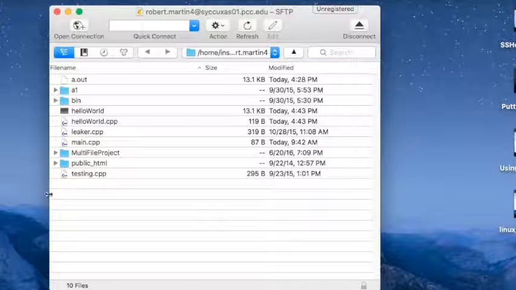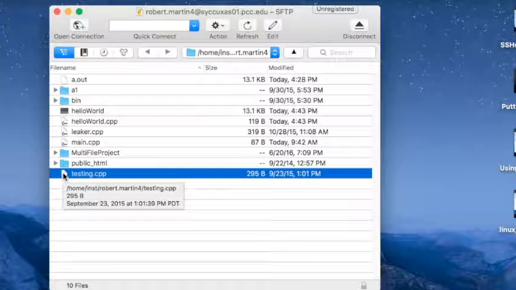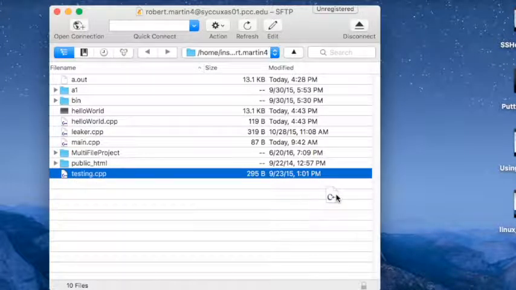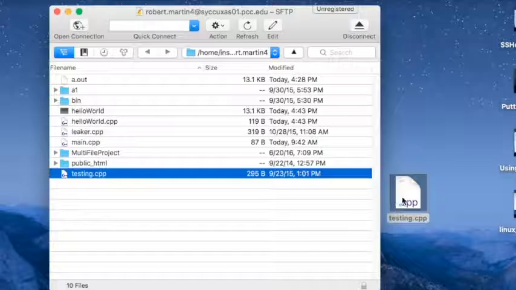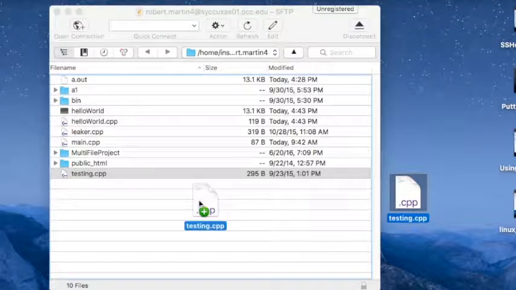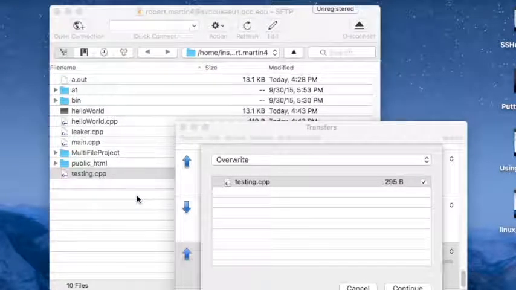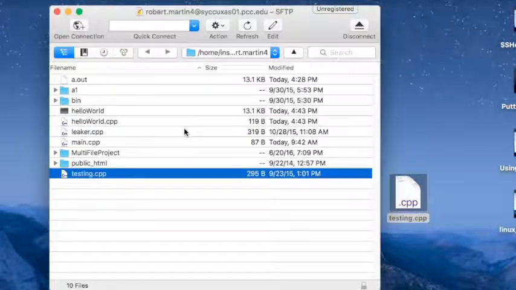After I click connect, if it successfully logs in, then I'll be able to see my files on the PCC Linux server. So here is a source code file, and maybe I'd like to work on that particular source code file on my Macintosh using Xcode or whatever, Eclipse or NetBeans or something. All I have to do is grab that file and drag it over to the desktop, and then it will transfer it to my desktop. And I can open this file just by double clicking on it or opening it in my IDE or whatever. I can also go the opposite direction easily just by grabbing the file and dragging it over to the window. I don't want to overwrite what's already there, so I'm just going to click cancel, but you get the idea. Okay, so that is Cyberduck.